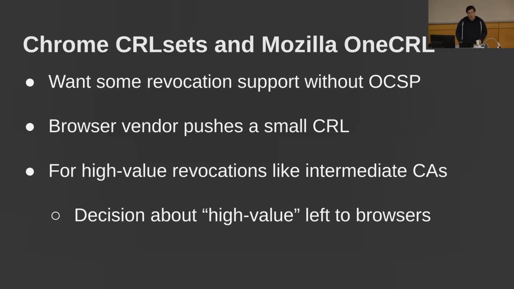they push out. So an intermediate CA or even a root CA that's done something bad might get revoked. If you're a high-profile website and you're getting news coverage about how people are man-in-the-middling you, then yeah, maybe that'll get pushed out. So it's an incomplete solution, but it's easy to do, and it has been done. So this is sort of the fire alarm of the internet, but it's not really scalable.